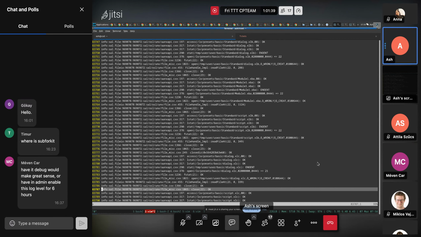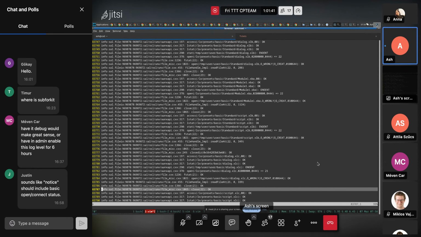Yeah, but keep in mind that you wouldn't be able to log that level of information if warning is enabled. Otherwise, we would be fighting with the admin, right? If the admin doesn't want to see detailed information and you start logging it, it's just not going to work.